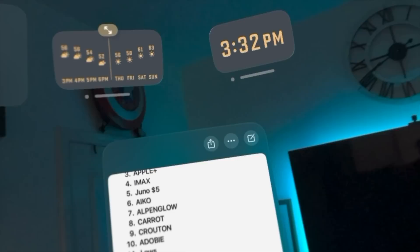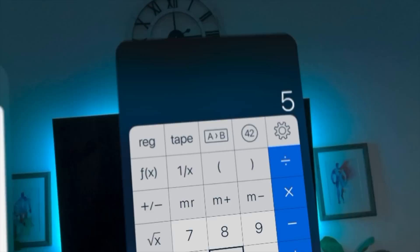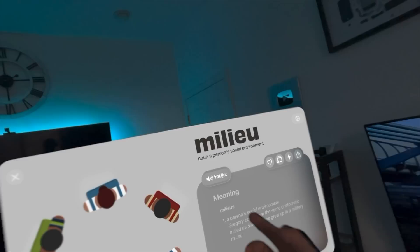Another great app is a calculator, because the Apple Vision does not ship with one. This lets me always have a calculator nearby — if I'm working, I can do quick math. If I extend the size, I get access to additional keys as well. For definition lookups, there's Lookup — it's free to download, gives you quick access to the dictionary, and can even pronounce words right then and there. A powerful productivity tool.